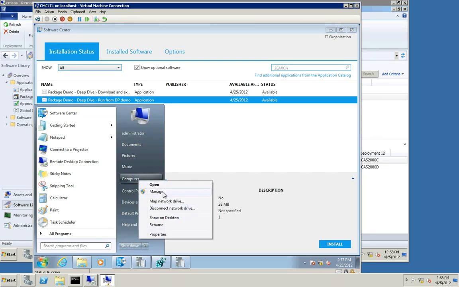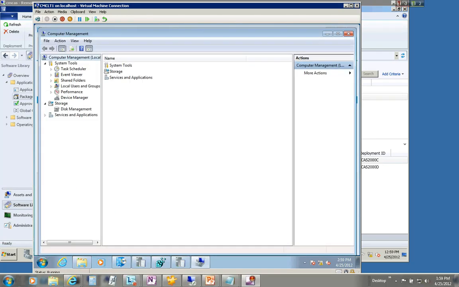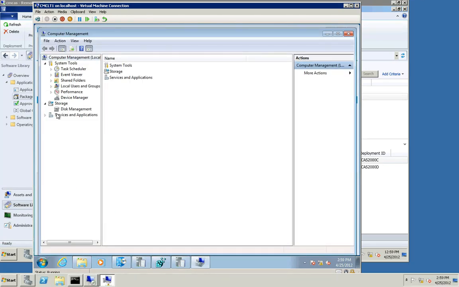So the easiest way to kind of get a lay of the land of WMI is to go into Computer Management. So if I open Computer Management, which will take a second here probably to open. Okay, so it opens. So if we go into Services and Applications and look at WMI Control.